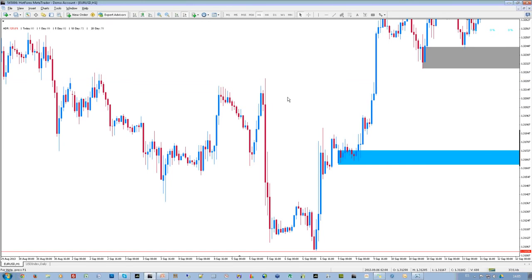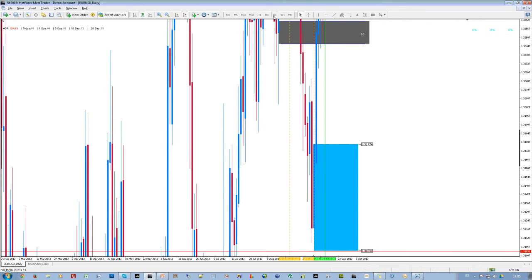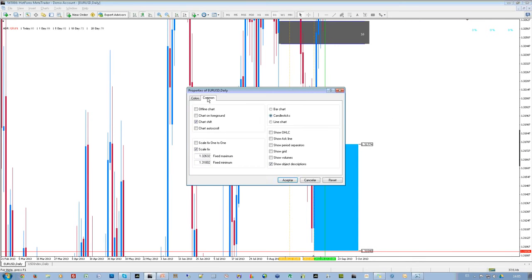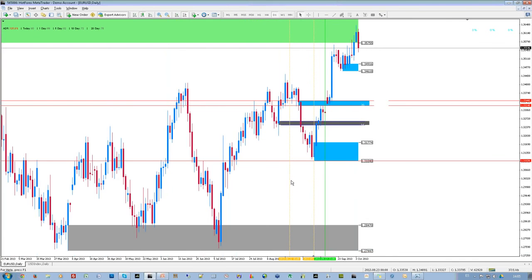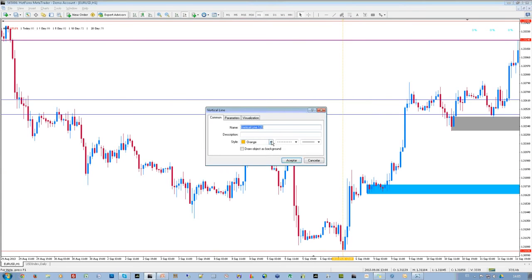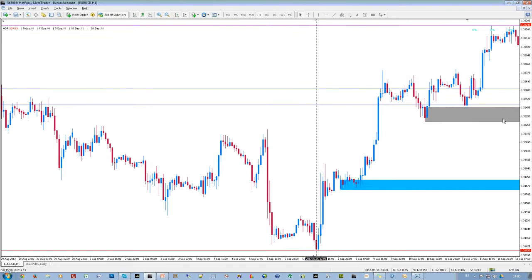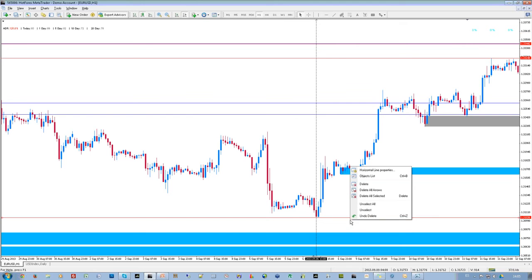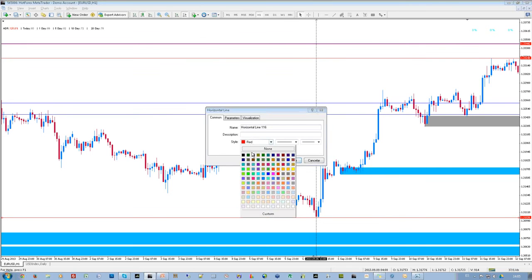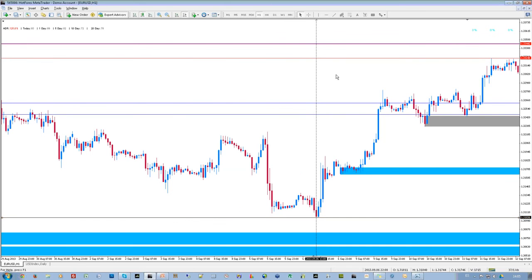I don't know what that was there. Let me try and see what happened here. Let me draw a line here and see if we've got some kind of level on daily, weekly, or something like that. Oops. Let me switch it back to non-scale fix. Yeah, so where were we? Let me draw it black because I'm not sure where we are, and this one black as well. Sorry for this. This is improvised.